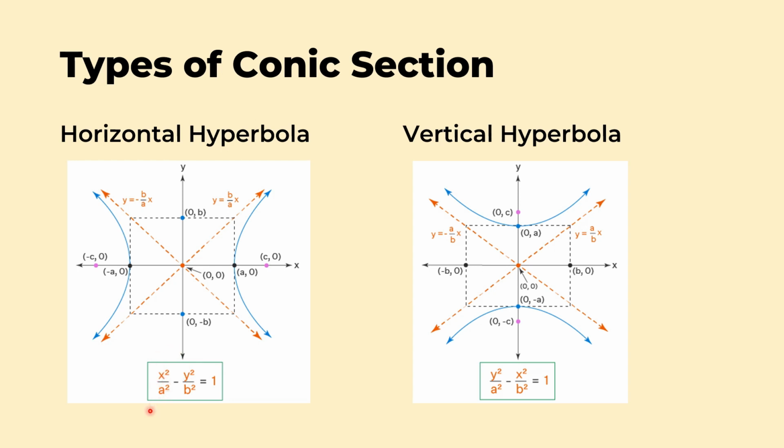See here is x squared over a squared minus y squared over b squared equals 1. This one, you just basically flip the x and y. So it's y squared over a squared minus x squared over b squared equals 1. So you can see in this case, the a will be on the x-axis. But in this one, because you flip it over, the a will actually be on the y-axis, as you can see here. The b as well. See the b at first at the y-axis. But when you flip it over, the b changes position. So it's basically quite similar. It looks quite confusing, but it's actually quite simple.